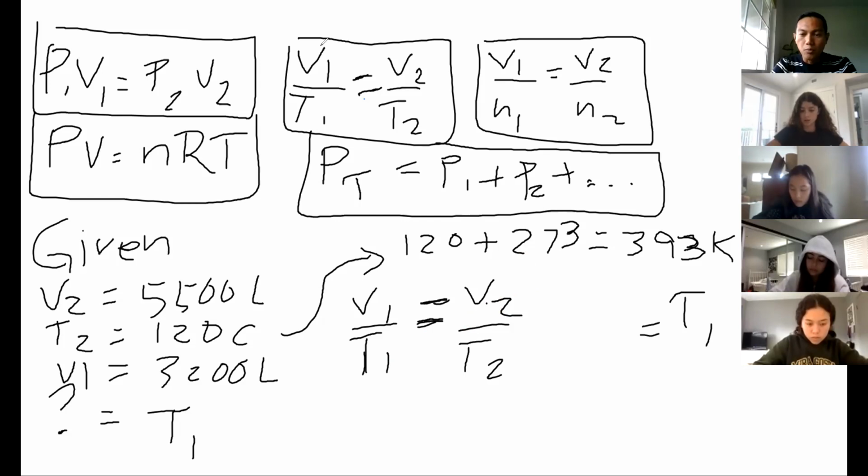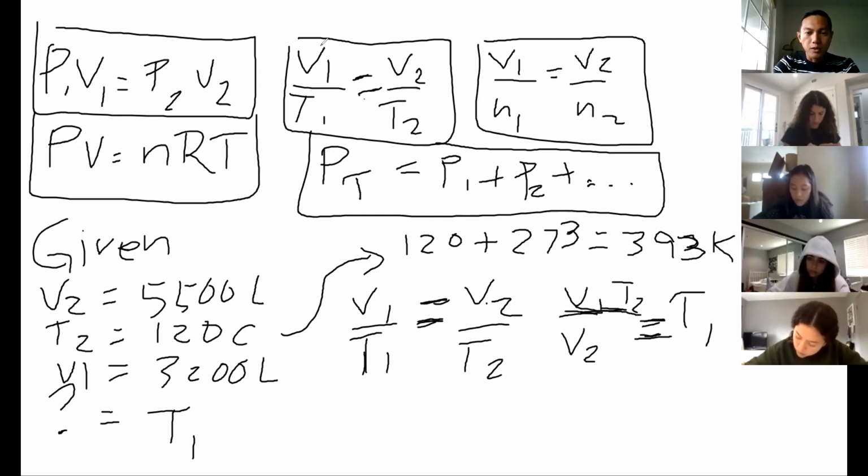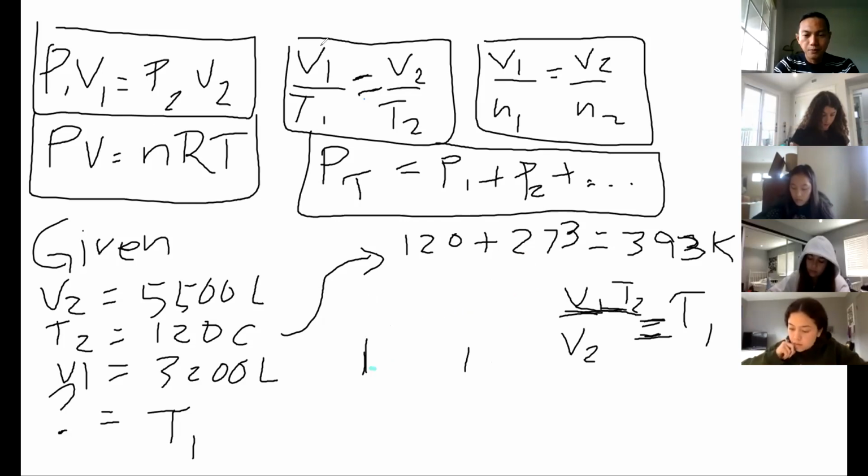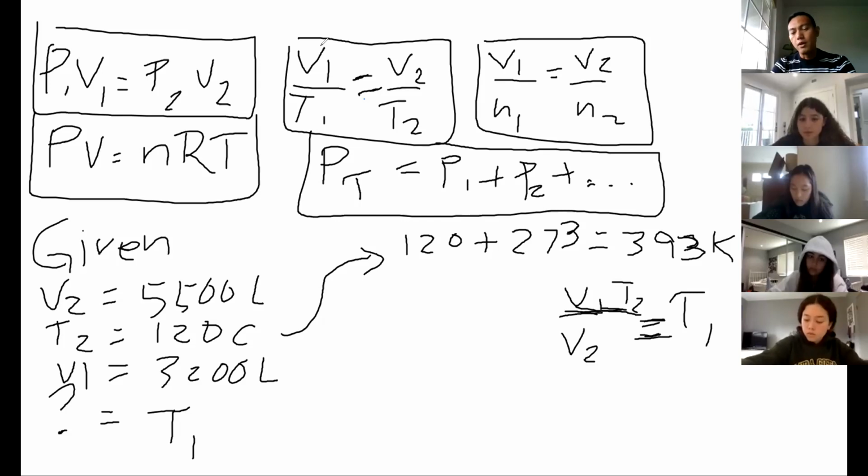T1 will now be V1 over V2, T2. It's a bit messy again. So if I do the rearrangement correctly, erasing this right now, our temperature initial would be equal to the product of initial volume times final temperature over the final volume. So all I did again is a rearrangement of the variables, because once I've done that correctly, then I could plug in all my numbers.